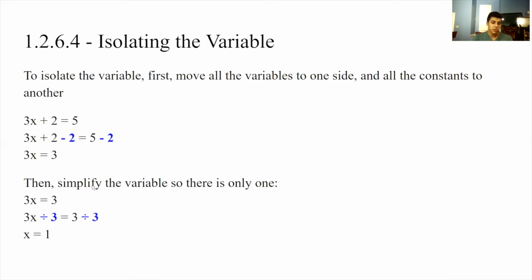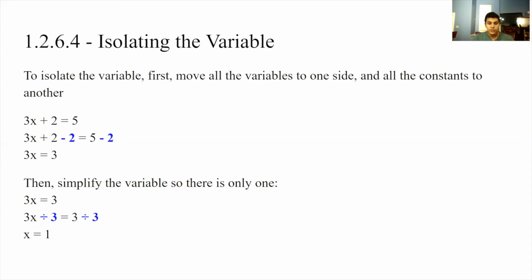So some variable equals some number. As you'll remember from our example before on the different slides, when I was telling you how to isolate the variable: 3x means that we're multiplying 3 by x. So in order to get rid of the multiplying 3, we have to divide by 3, because multiplication is the opposite operation of division. If we're multiplying x by 3 and then we divide it by 3, that just leaves us with 1x.